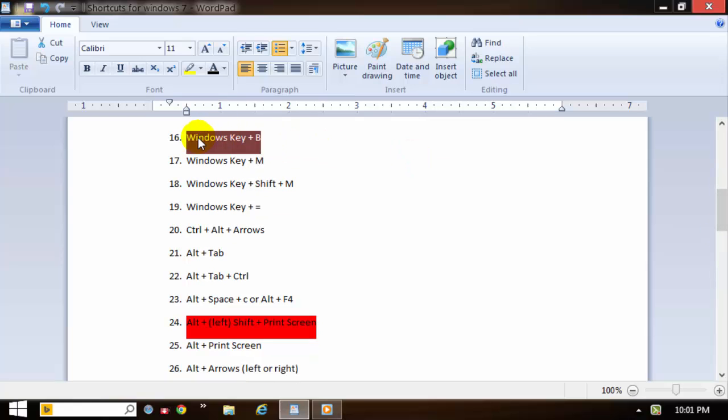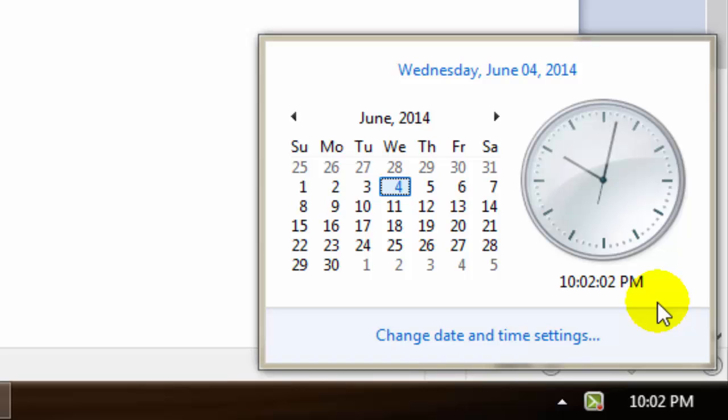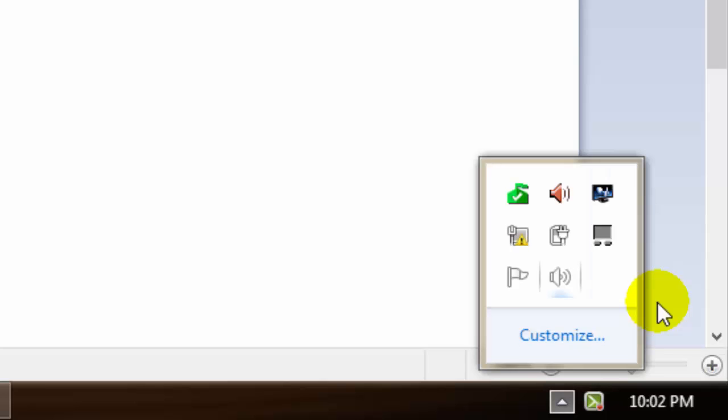Now the 16th shortcut is Windows key plus the letter B. What this does is it will highlight over here in the notification area. I can use my arrows to highlight and open up the clock and calendar, go to my notifications, mess with the speakers, and everything that has to do with the notification area over here.